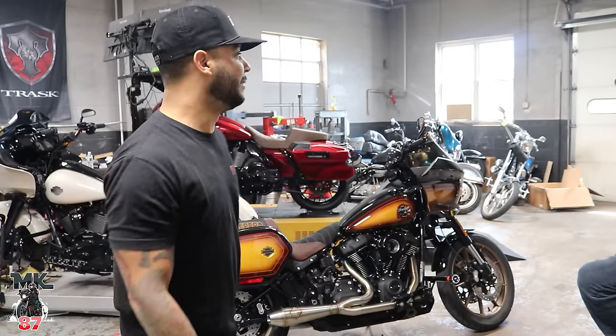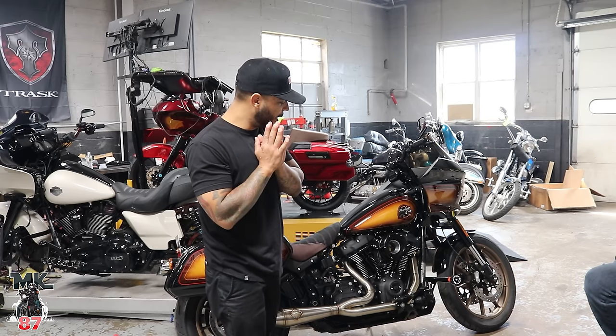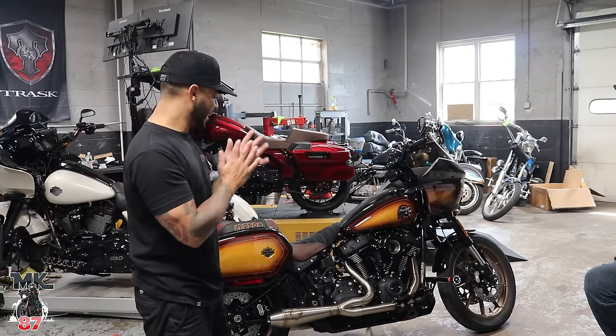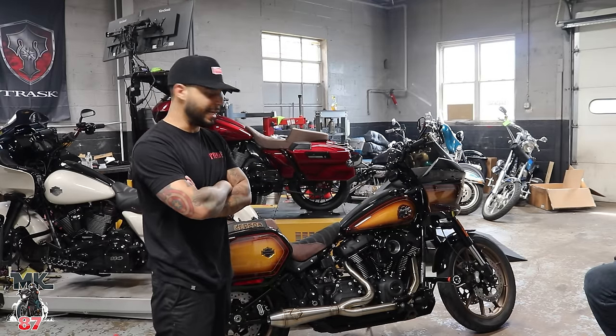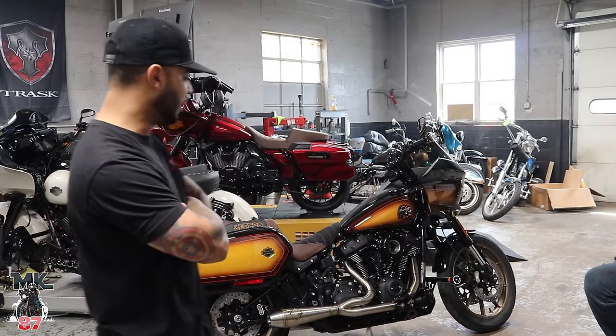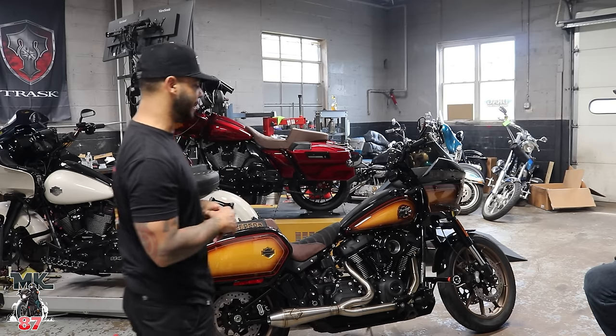It sounds amazing. That sounds really good. This is a combination of the 483 Cyclerama cam with the SP Concepts 2-into-1 exhaust. It sounds absolutely amazing, guys. I mean, you gotta hear it in person. On video it's gonna sound good, but it sounds even better in person. Nice gallop to it, nice lope, deep lope at that.